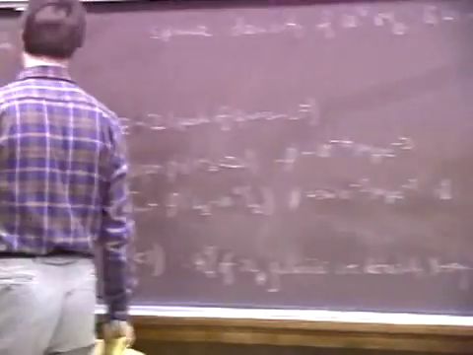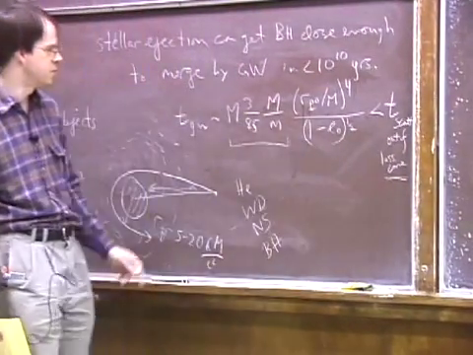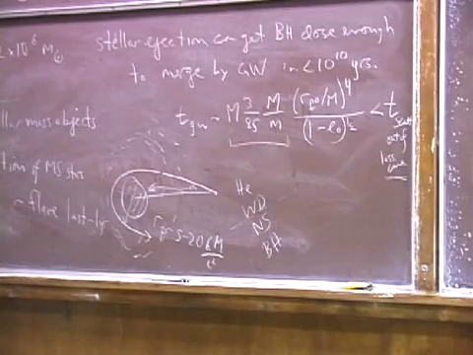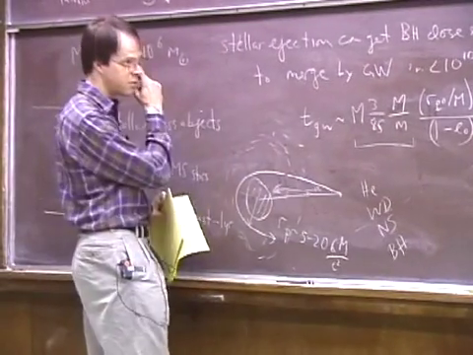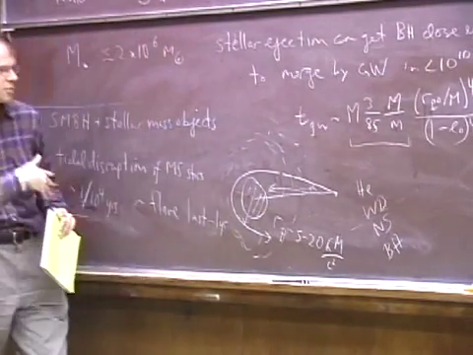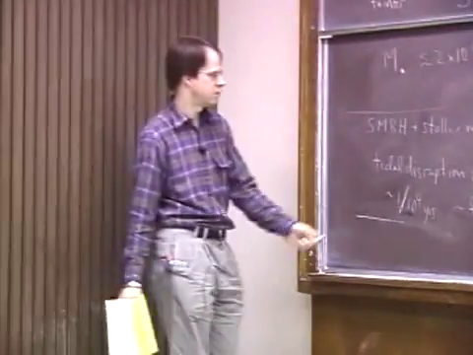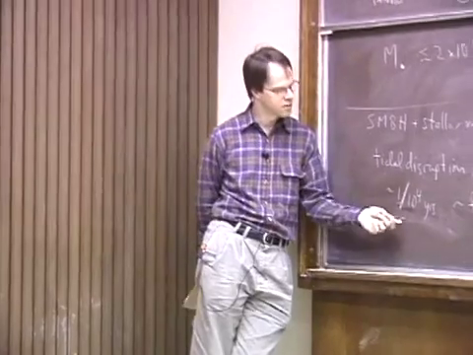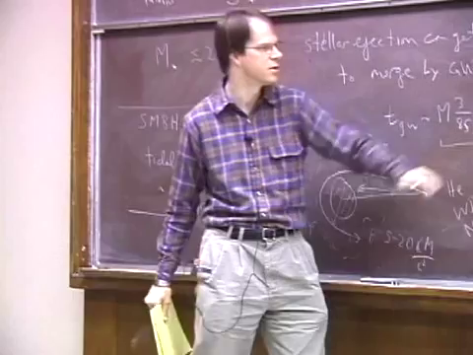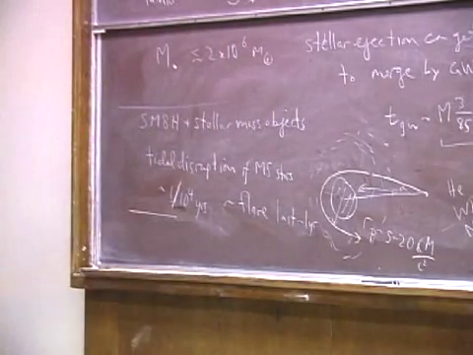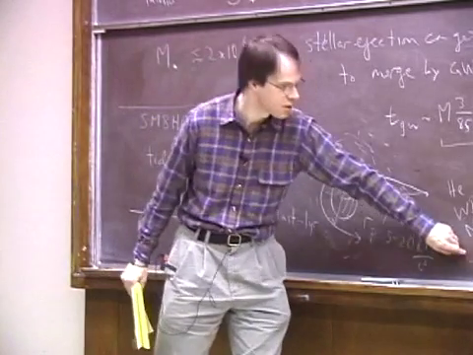And so one can calculate the conditions on the pericenter and the fraction of stars which will be captured in this way. And you find that the total rate will depend a bit on the structure of the cluster and the number of stars as a function of radius. But this capture rate turns out to be essentially similar to this tidal disruption rate. These pericenters are just a little bit larger than the ones that would lead to tidal disruption of ordinary stars. And so the crucial issue is what fraction of the stars are in these compact forms in the center.